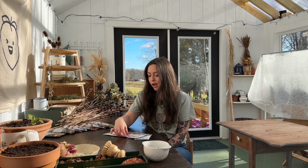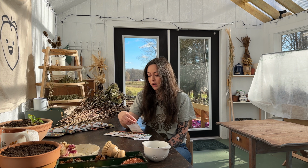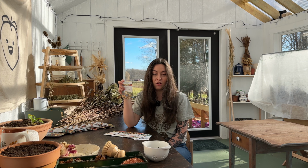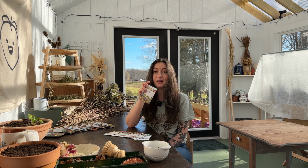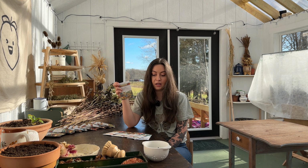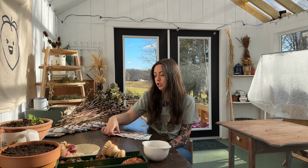So then kind of a hybrid summer winter squash is Tromboncino, and this one is so interesting to me. I'm fascinated with it. It's like a very long necked butternut squash that you can eat as a summer squash soft, or you can let it ripen on the vine and it will look more like a butternut and have a harder skin. I'll be growing the most of this one of anything alongside our tan cheese pumpkin.